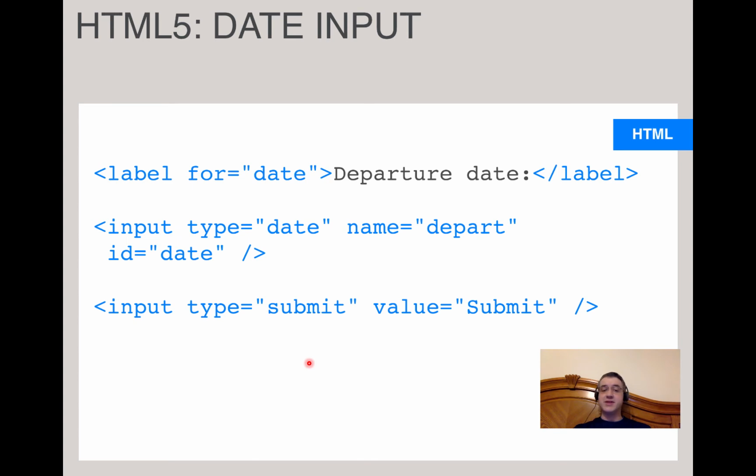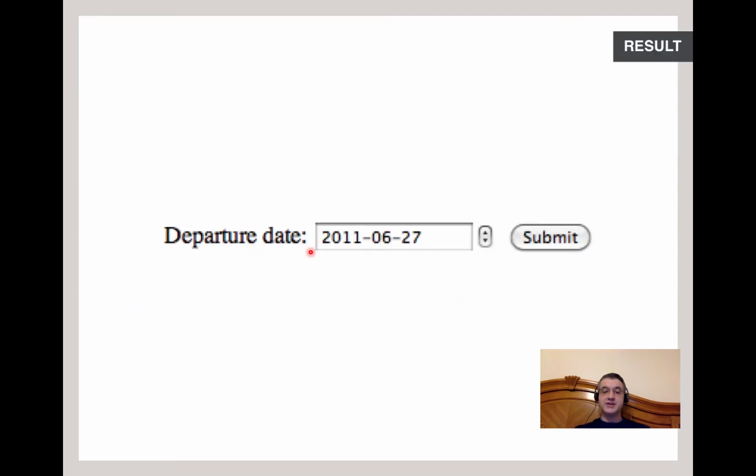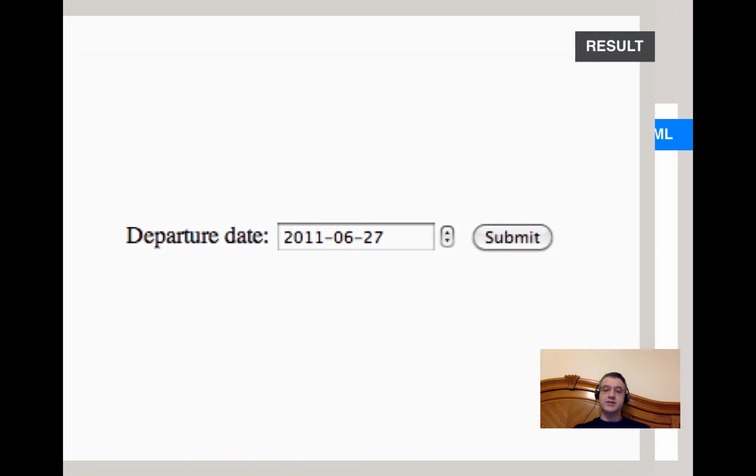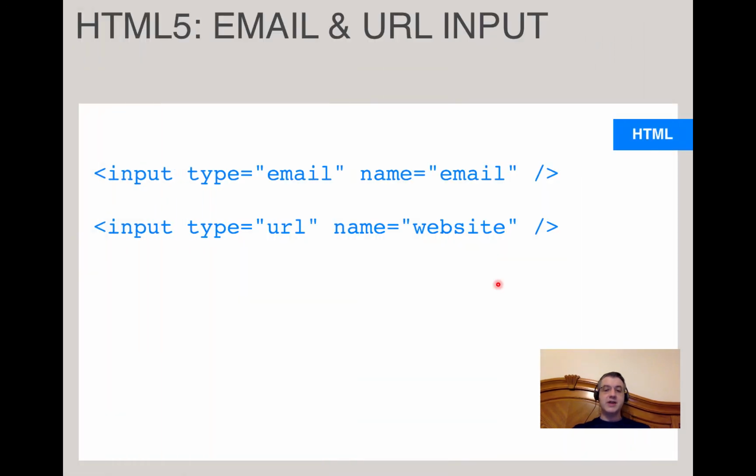HTML5 brings a lot of other extra stuff to forms, like date. So if you did type date, then you'll see it actually have a little date chooser where you'll click. One little problem with that is every browser implements it differently. So Chrome may have a different little calendar than, say, Safari or Firefox. If you want to have a little drop down that's consistent, you may want to go through the trouble of installing your own through JavaScript. But it will have a date picker of some kind based on your browser.